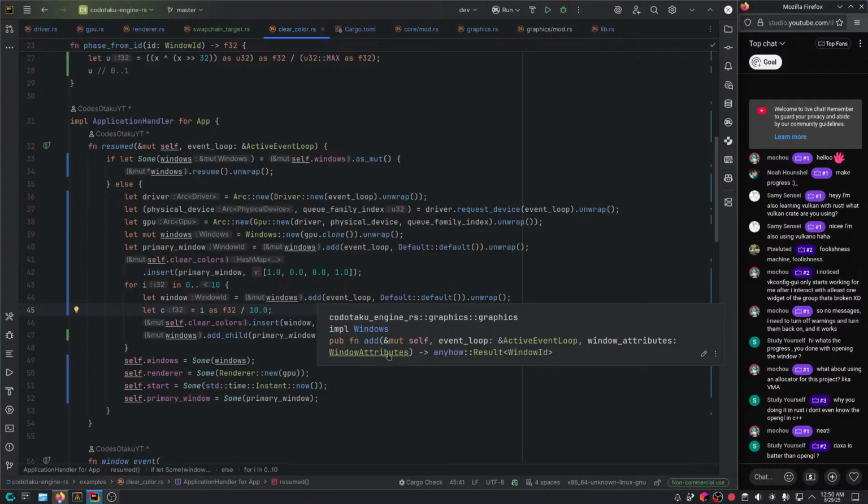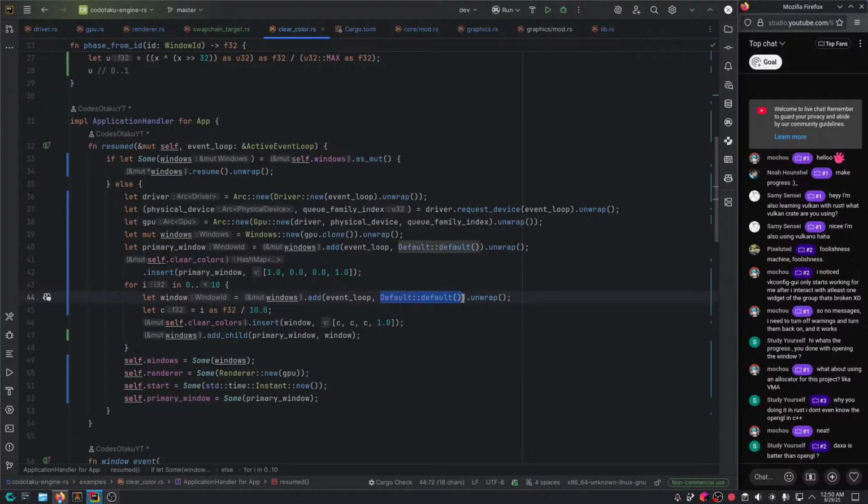So here it would resolve to window attributes. In fact, you could do this with any other kind of trait. You could just use the trait itself and it would infer the type for you, which is nice.